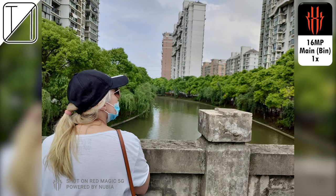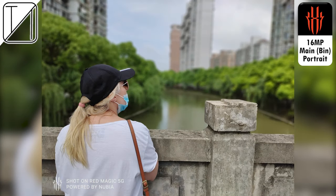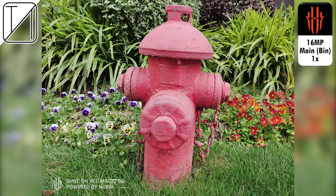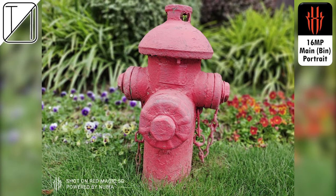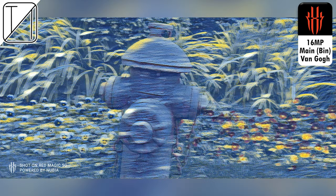My wife over here looking in the distance, it does surprisingly do a great job. Not much edge detection going on there, does a great job. Once again, when we throw an object in and use edge detection with the portrait mode, it does a superb job when it comes to an object, but not really a person.